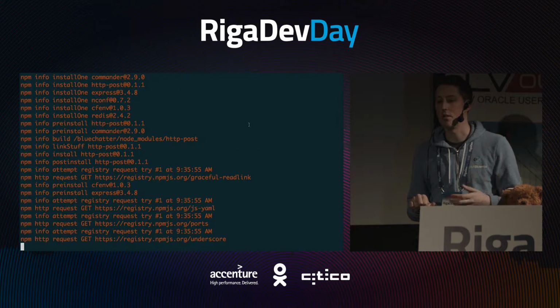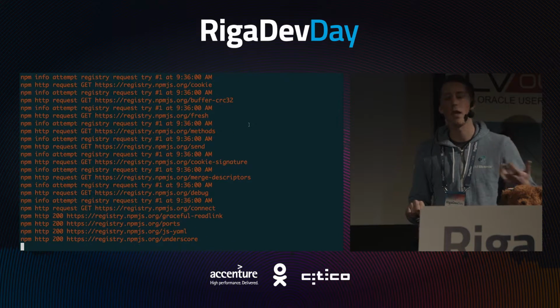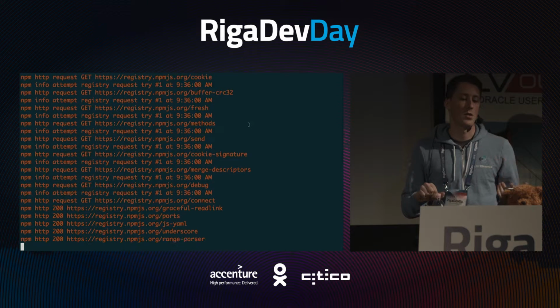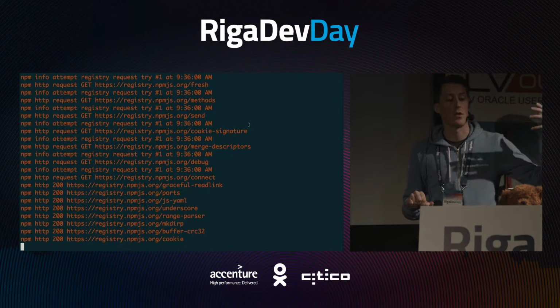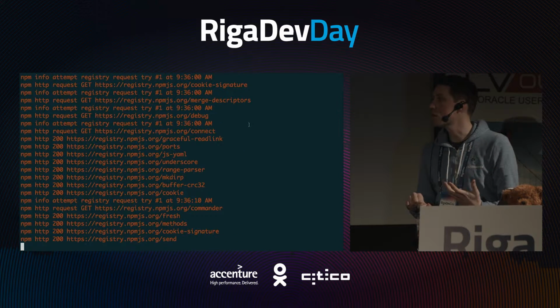And then we could really easily share this. So I'm not going to have to let my colleague go through the pain of installing Node and npm and Redis. I'm just going to be able to give him my Docker image, and then he'll be able to run it, provided he's got some kind of Linux instance running locally and he's got the Docker software installed. So it'll be much quicker.